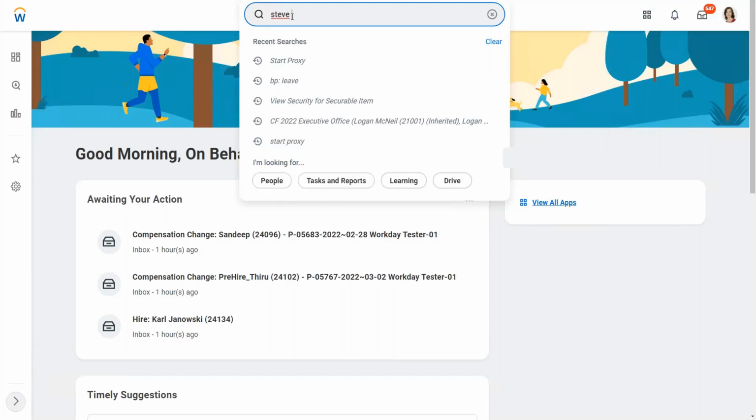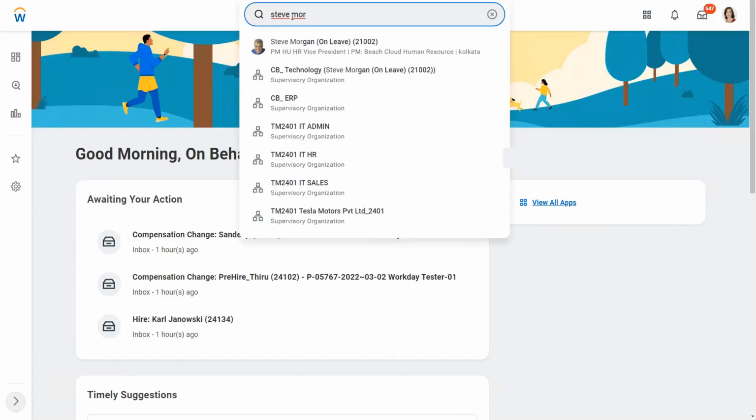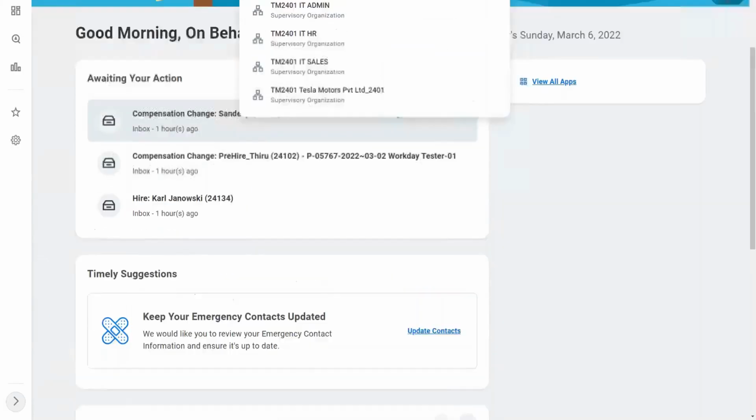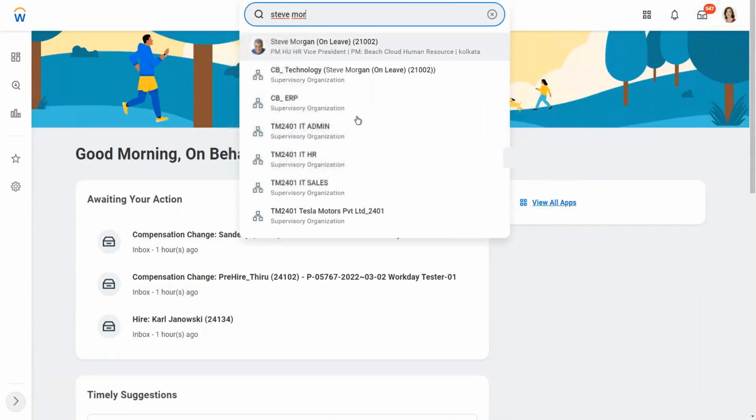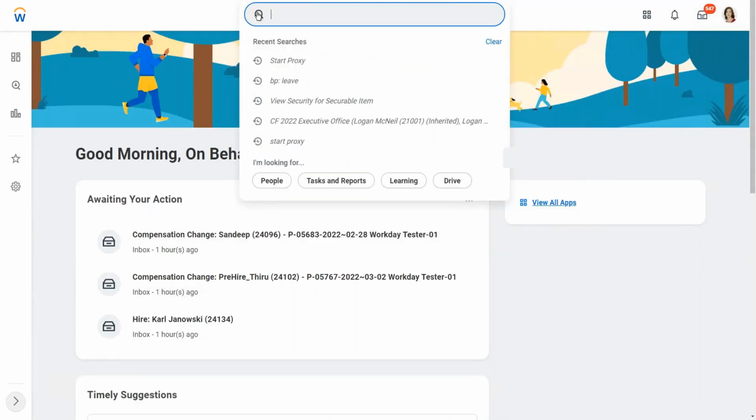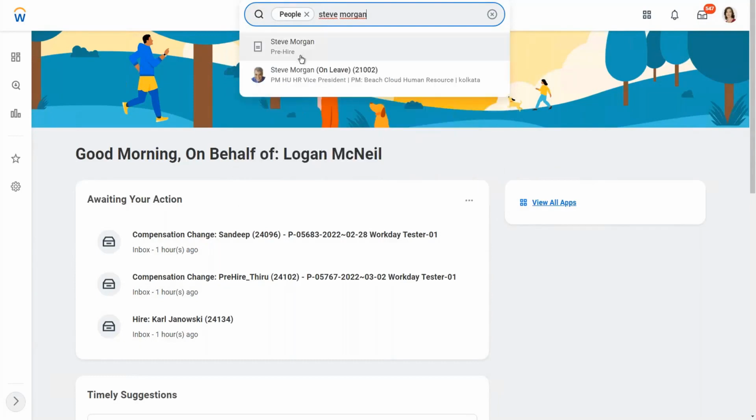Now, let's say I'm looking for Steve Morgan, but there are so many different things. So before I start my search, I can filter. Let's say I'm looking for a person, so I will click on people and then I will start my search. You see, there are only 2 options. Now it is filtering your search results based on this tag. See the beauty of it. Now the search has been enhanced with the recent versions. Now you can filter your search results automatically based on some tags.